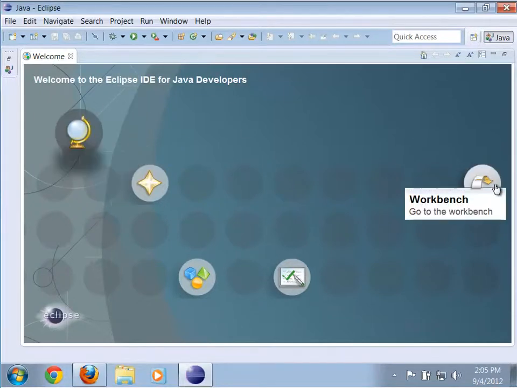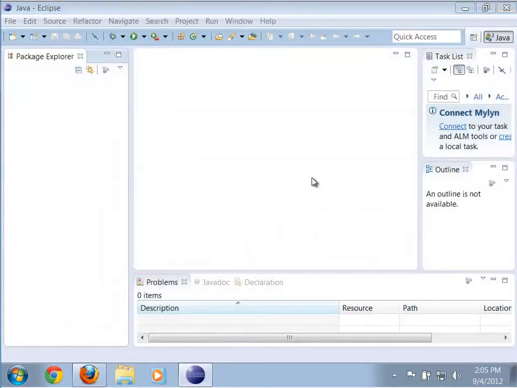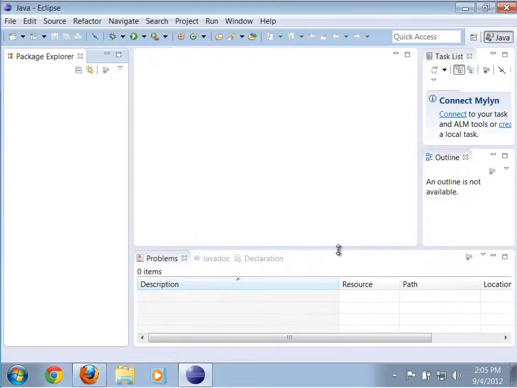The first time Eclipse comes up, it gives us a little welcome screen. We can just go directly to the workbench. The next step is to install the plugin that allows Eclipse to talk to the Android Development Toolkit. Again, it's fairly straightforward, just a couple of little steps.